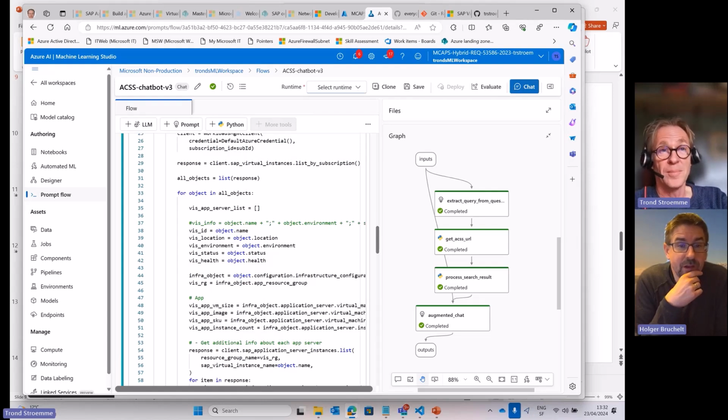I fully agree. Even this small question that you asked, what's the largest DB size, was interesting. And I guess we could have asked a similar question, what system has the highest patch level or something like that, which would require several calls to get the results. And here you just asked this chatbot basically, and it would return the answers to you. So I think this is really powerful, which obviously raises the question, how can I do this? How can I get started with these scenarios?